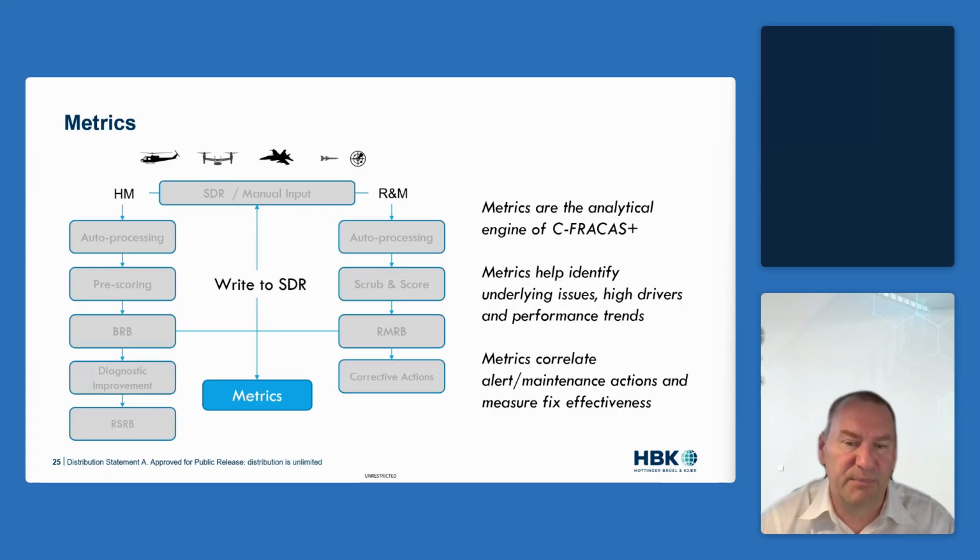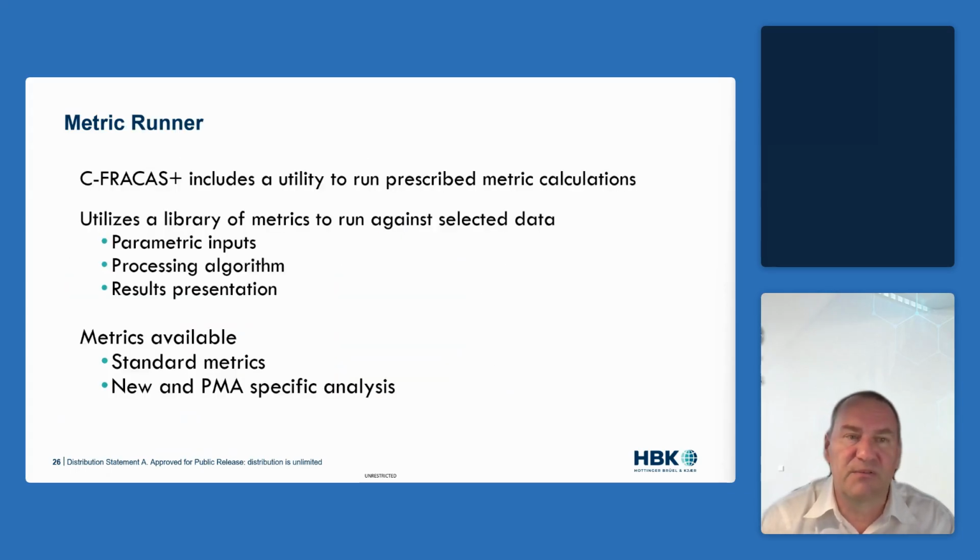And we've actually built inside the XFRACAS tool something called the metric runner, which is a tool that basically allows us to run metrics on the data in the system using the criteria that the customer intends to focus on when they actually perform the analysis. So it's intended to be a very specific set of functions or actions that are performed inside the system.